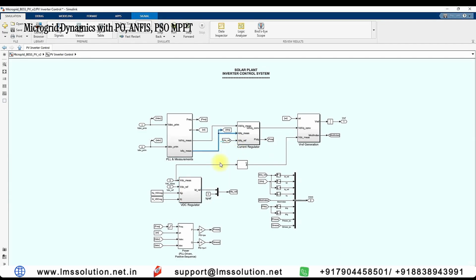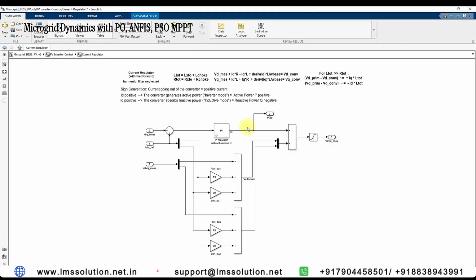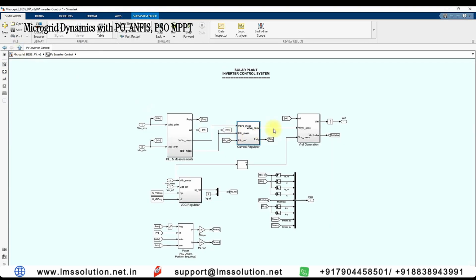Already we converted IABC into IDIQ by using power transformation. Then here we are applying the feed forward decoupling control concept. By applying the feed forward decoupling control concept, we use the current regulator to generate the VD and VQ. After generating VD and VQ, we are going to convert it into the actual ABC form by using inverse power transformation.